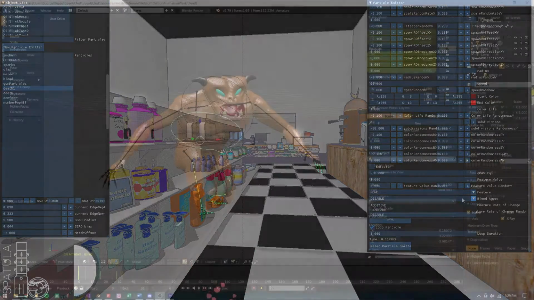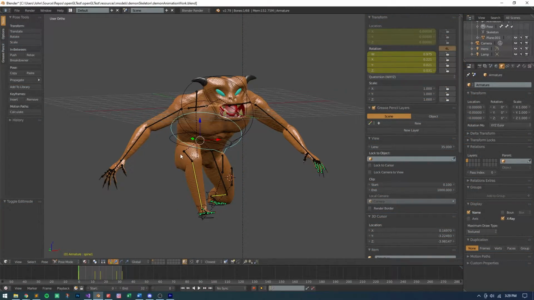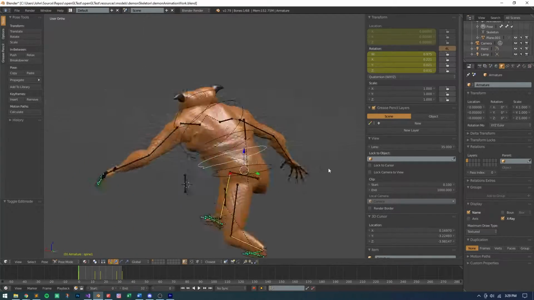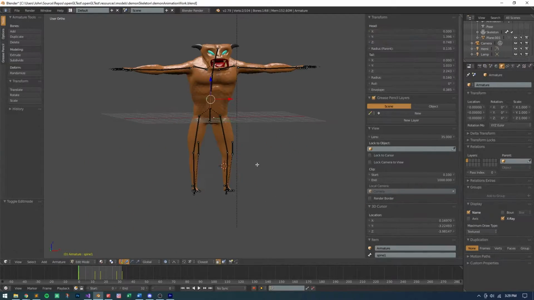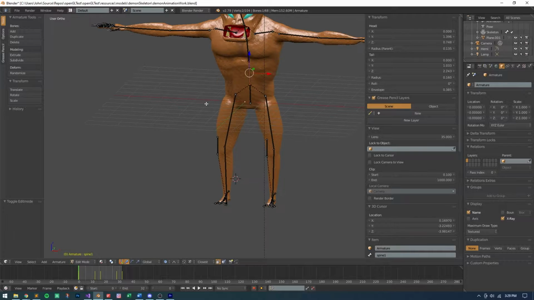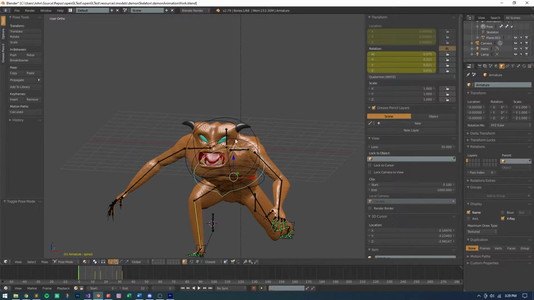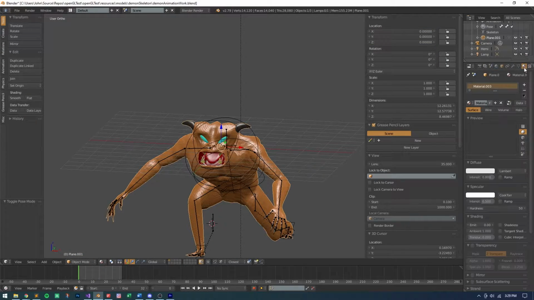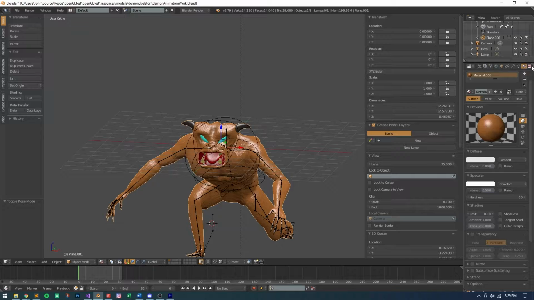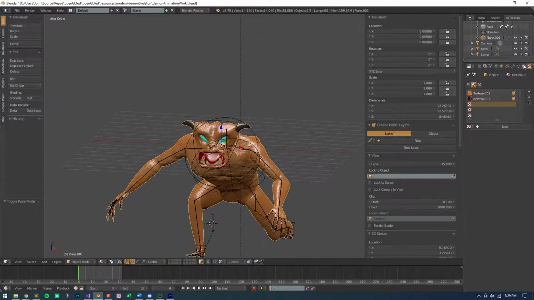With my snazzy new particle effects, I thought it would also be kind of cool if I could have some hit reactions on my enemies. And so I thought maybe I could do something with my skeletal animation system so that they would react programmatically via the bones. This is my demon monster I made, open in Blender here. There's my materials.